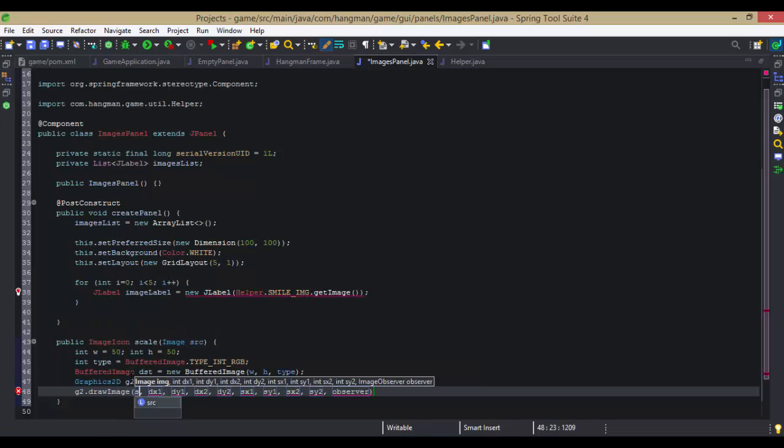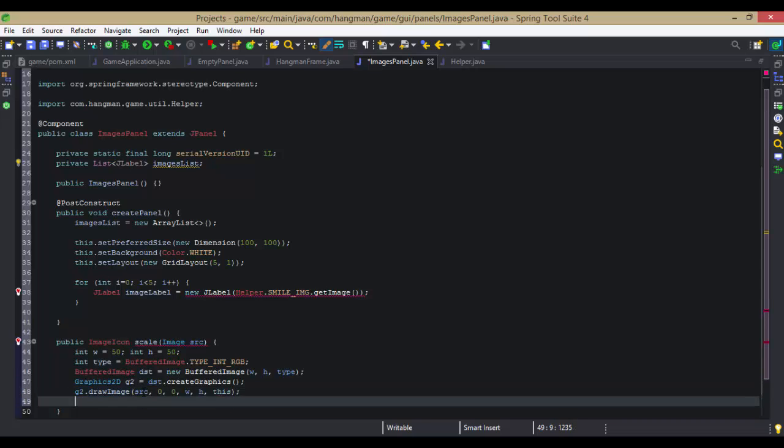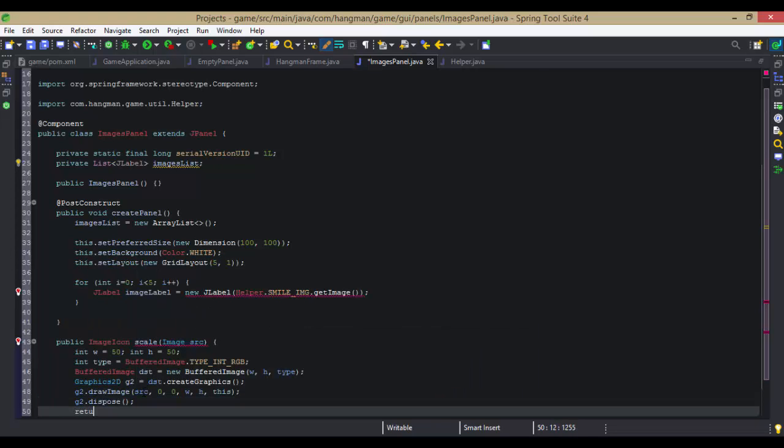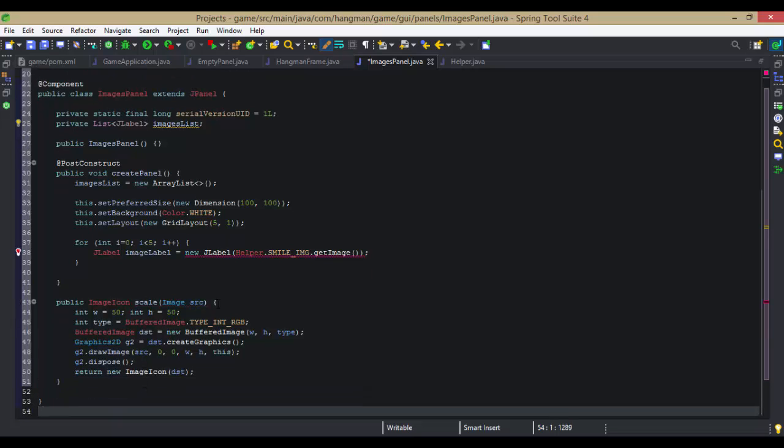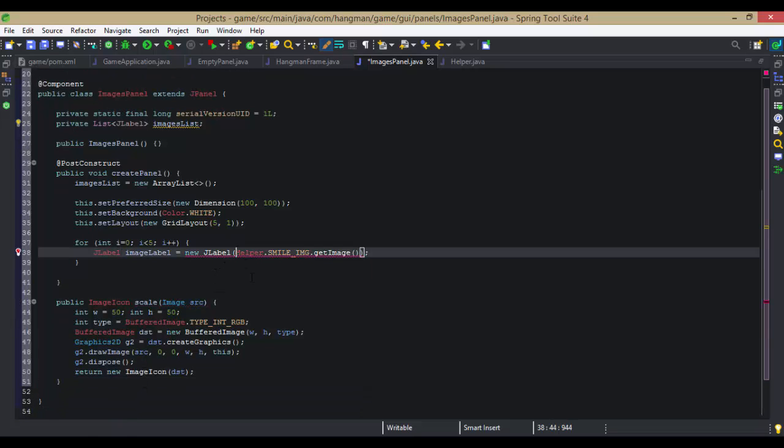Now we will be able to draw an image from the Graphics2D object, and will be the source, 0, 0, the width, height, and this. And we'll also need to invoke the dispose method on the Graphics2D object. And as a final step, we can return the image icon from this method.